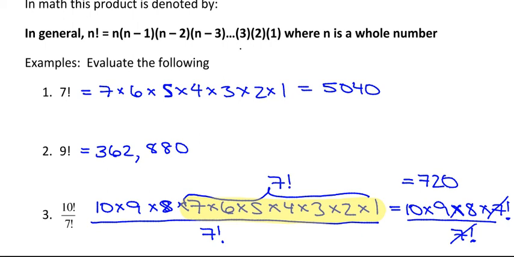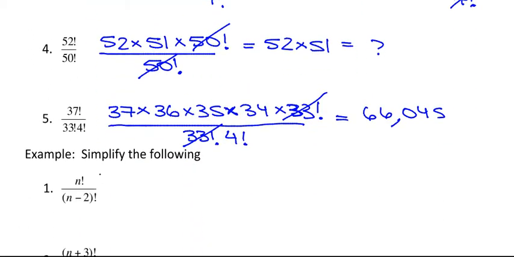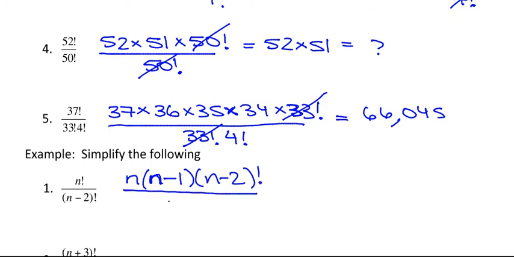So if I need to simplify n factorial, this is n times n minus 1 times n minus 2, and I could keep going times n minus 3, etc., or I could just leave it as n minus 2 factorial. That way, like in the other questions, it will cancel with this denominator of n minus 2 factorial. So your most simplified answer would be just n squared minus n, or you could leave it in its factored form. One more.